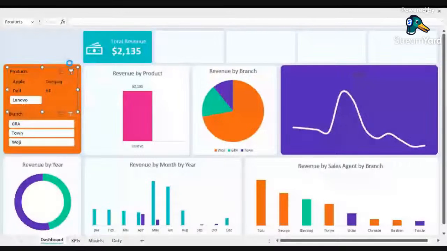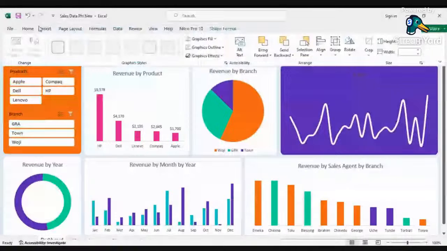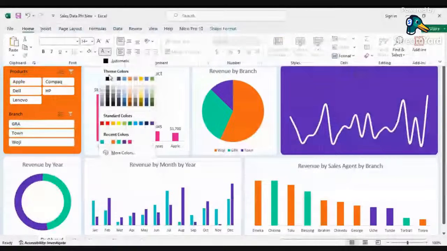Okay, very good. So we simply duplicate this now and paste in all of them. So duplicate, and we just bring it down here. We change it to black, so it will help us.